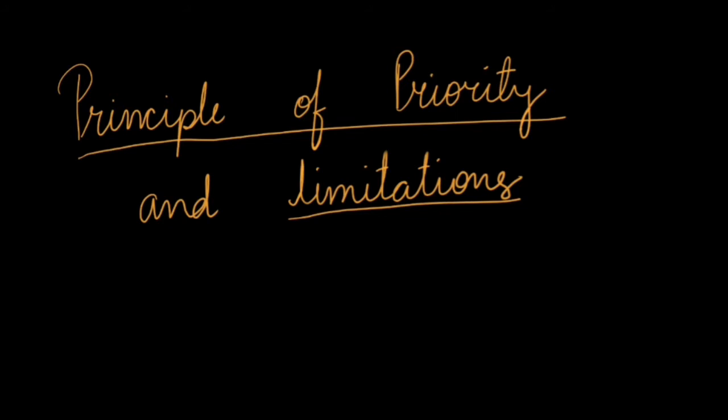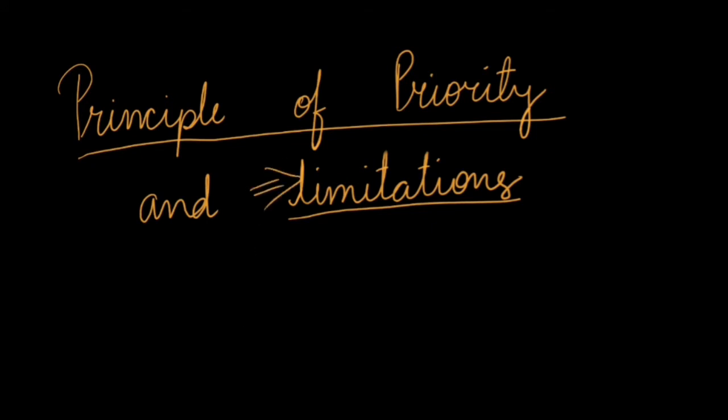Hello, today's discussion is about the principle of priority and its limitations. The principle of priority, as I've explained to you before, is one of the six principles of the ICN. I have explained this before, and today we're going to go into a bit more detail with more examples and also find out its limitations.